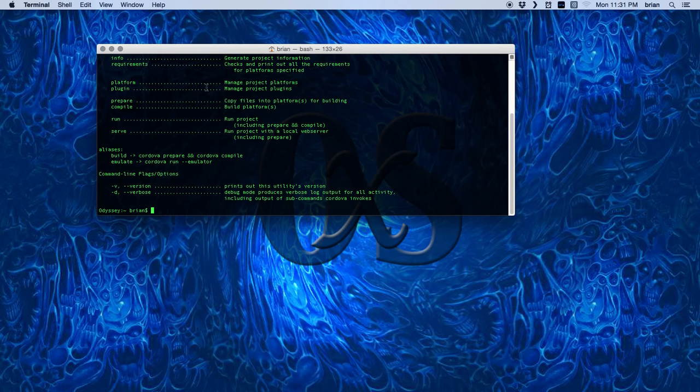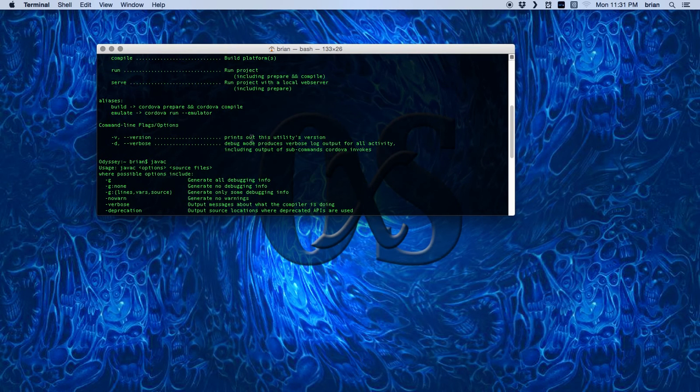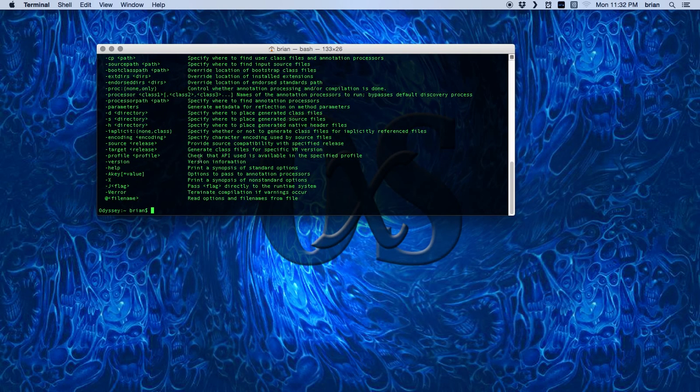And so when you type javac like this, you should also get a set of commands. If it tells you that it doesn't know what you're talking about, the javac command does not work, and this goes for whether you're doing it in a Unix-based system like I am. This is Bash, so it's just like if you're using Linux. In Windows, it'd be the DOS prompt. If you type in javac and nothing comes up, you probably do not have the JDK installed, and so you need to get that installed as well.